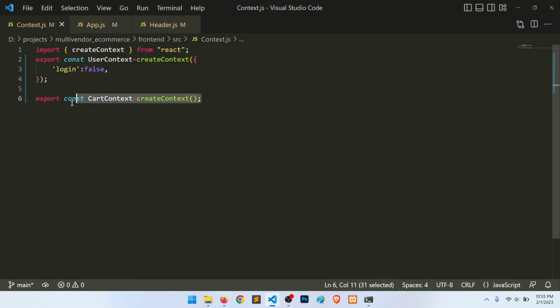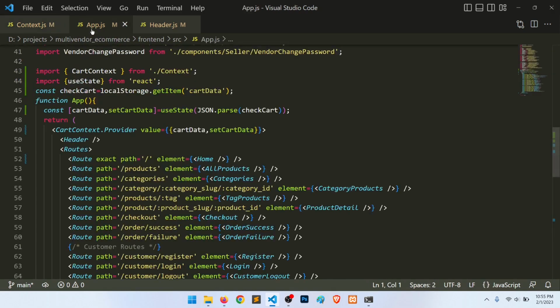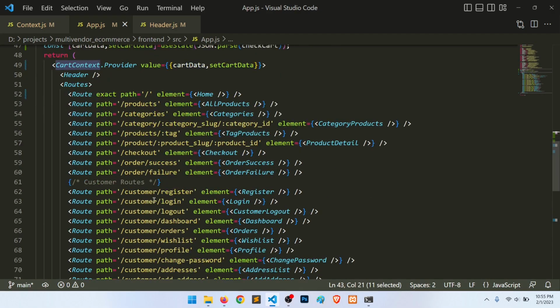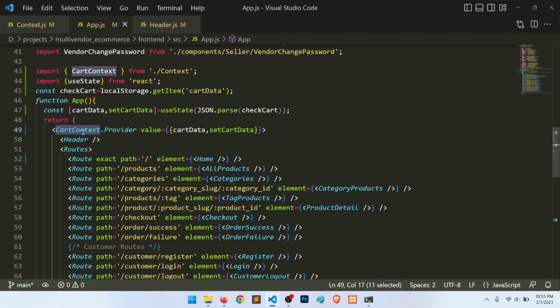The cart context is empty. In the user context I'm saving the login property, which is useful for checking whether the user is logged in or not. And then in app.js, I am importing the cart context and wrapping all the routes in the cart context, right?